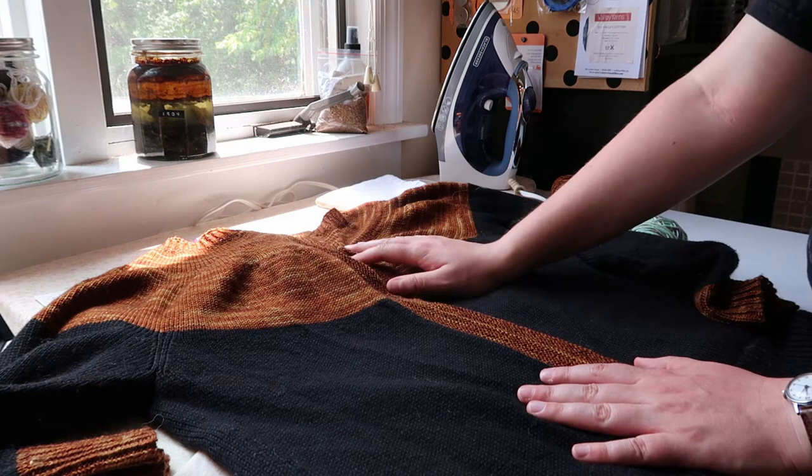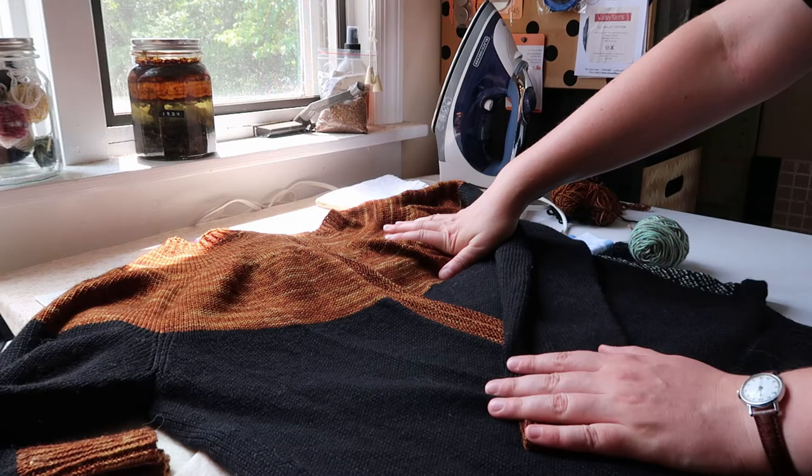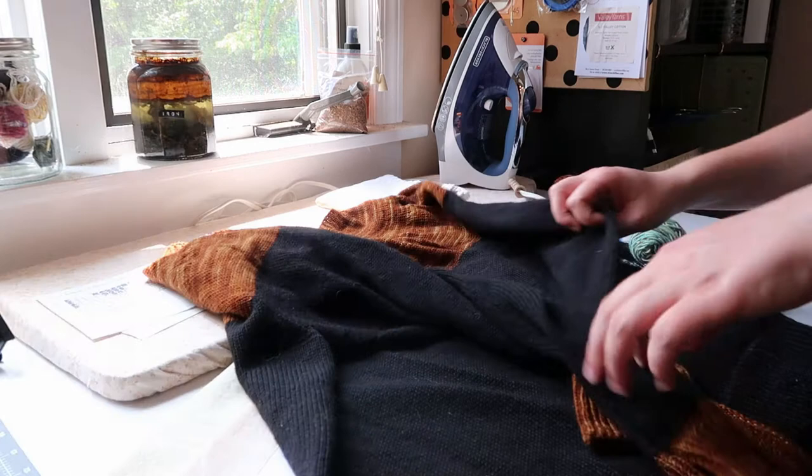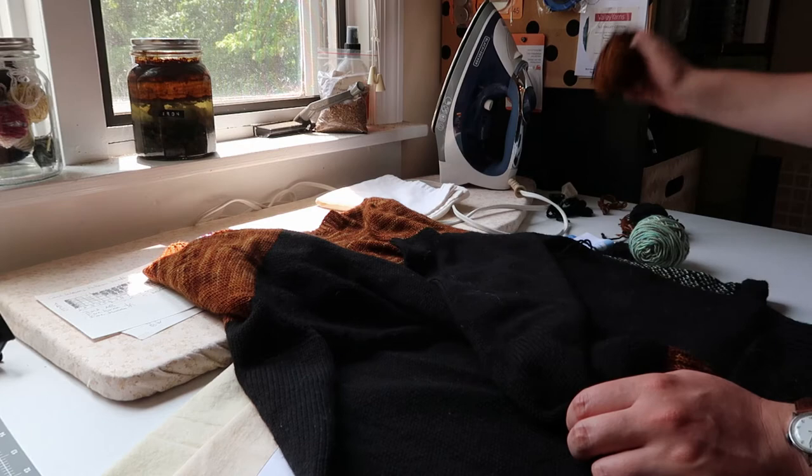and actually, you know, pay attention to what my patterns say. But overall, it's definitely a wearable sweater and one that I have liked throwing on in the evenings if it's dropped down temperatures. So I'm happy with this. I only have this much of the nitpicks that I pulled out of the original sweater. And I have a lot more of this left, so that makes me happy.